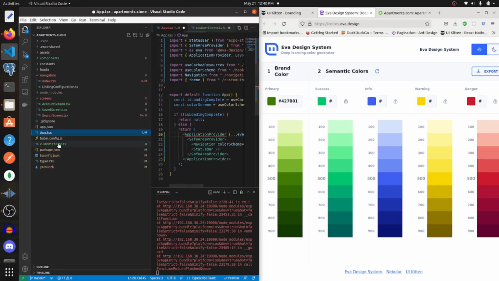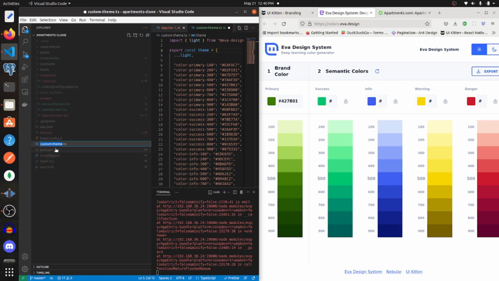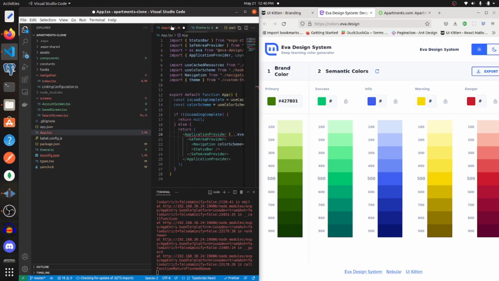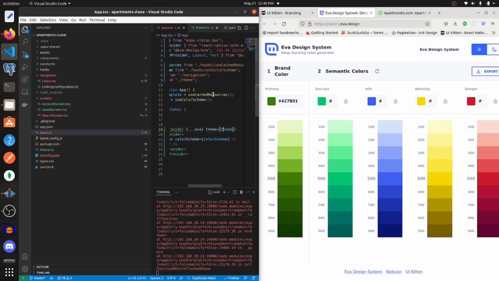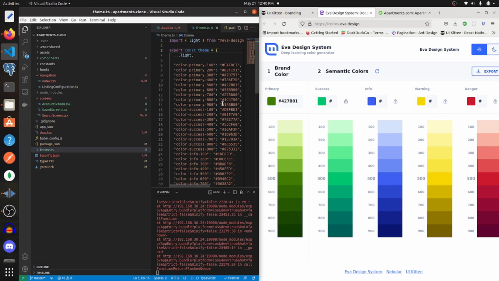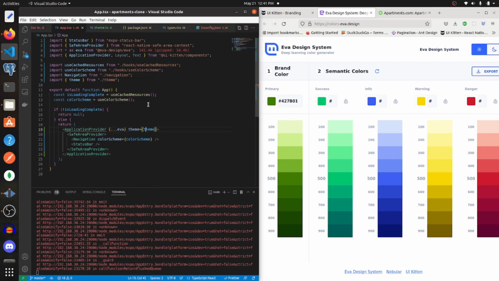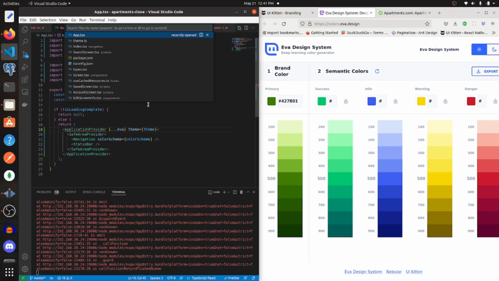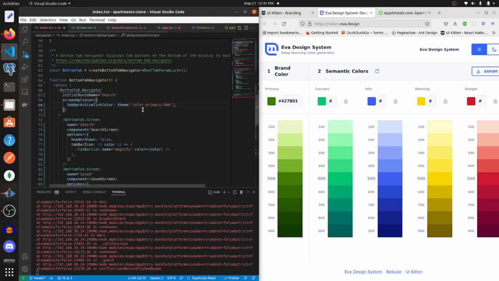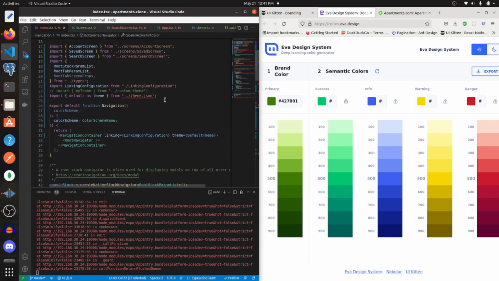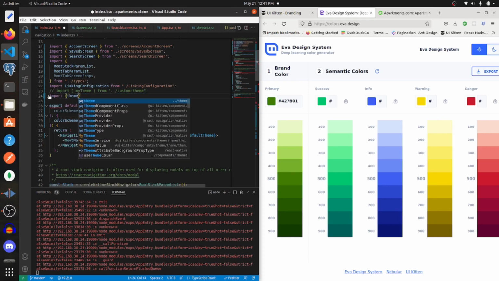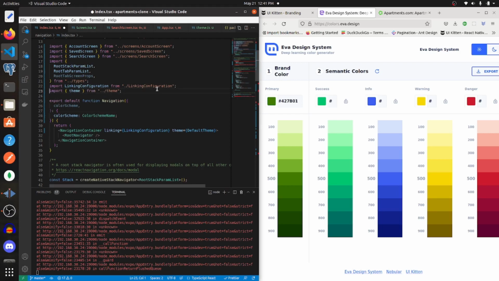So delete that and rename this to theme. Alright, let's go back to app, and okay, that seemed to work, so save that. So there's 2 other places where we need to get rid of theme, or actually one other place, which is in the index file, and that'll be here. So let's see what we got here. So let's get rid of this and then import theme from theme. I've got to get rid of that.